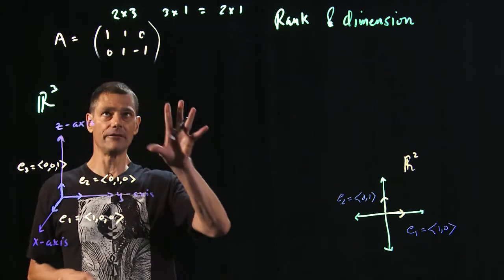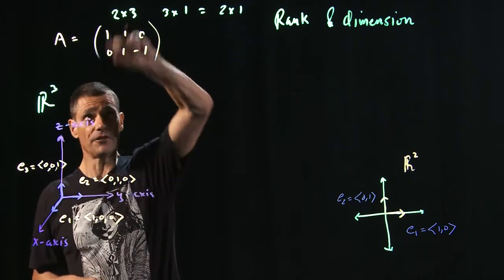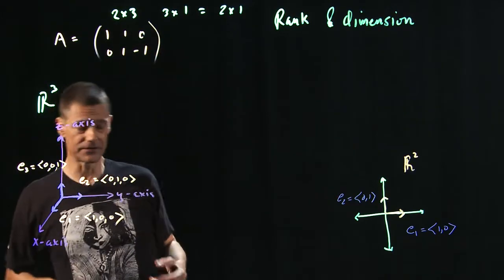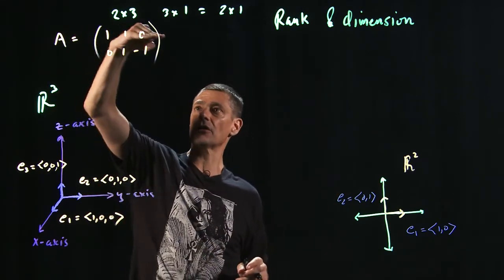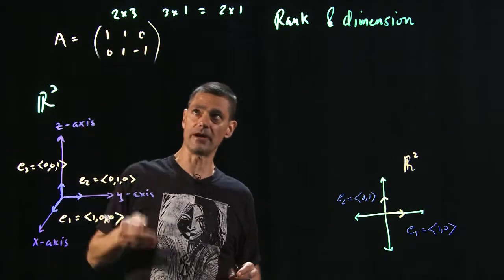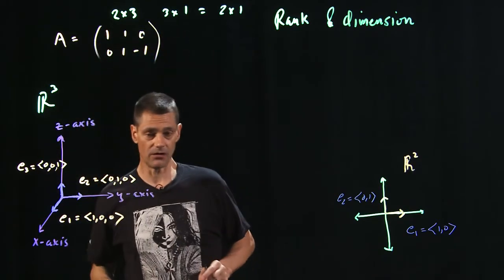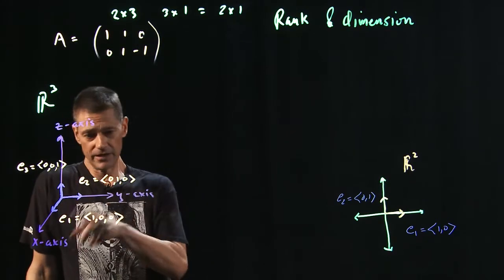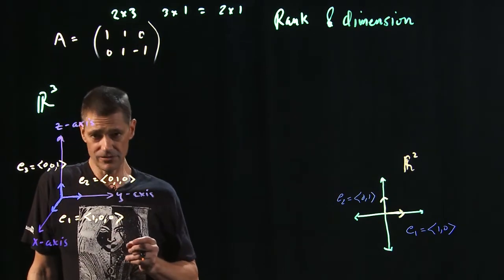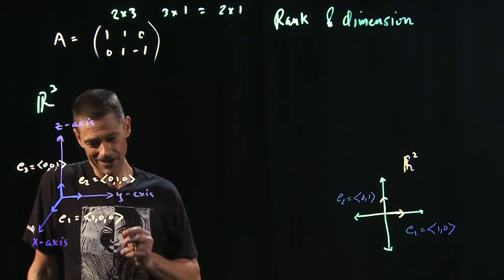So first, A can be thought of in two ways, as usual. Three column vectors or two row vectors. It's important to be able to go back and forth between the two. These row vectors are going to operate on three-dimensional column vectors. And remember unit vectors. Here's a lovely three-dimensional drawing on a two-dimensional reverse whiteboard.